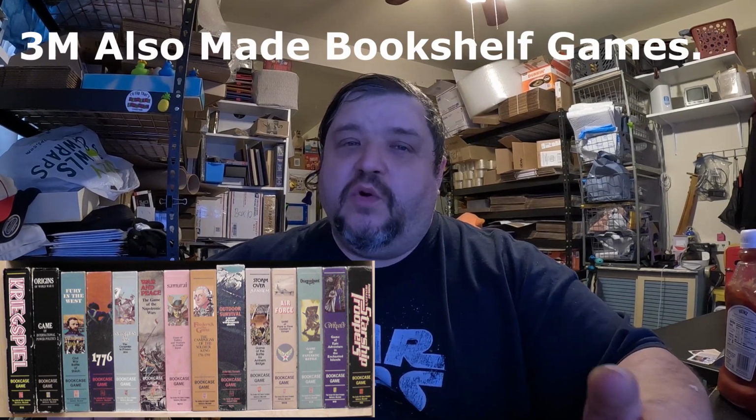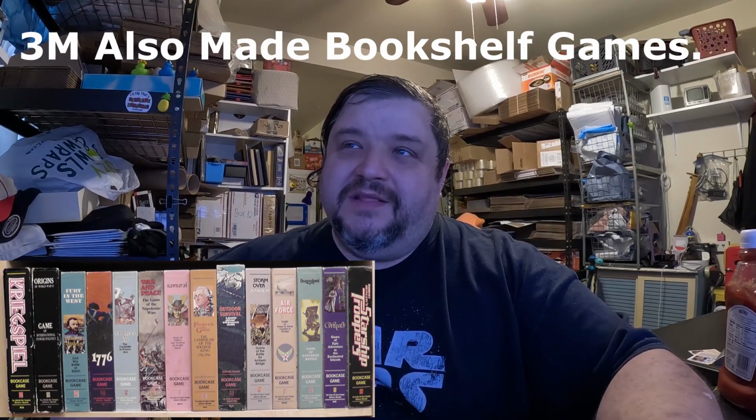And then bookshelf games like these Avalon Hill games, these are 100% sellable, but the value varies all over the place on them, from $10 at the low end to several $100s, depending on which title you've got. So if you're only buying 1 or 2 games there, you might want to look them up. If there's a whole wall of the things, you can just safely buy them in bulk. There'll be good ones in with the bad.